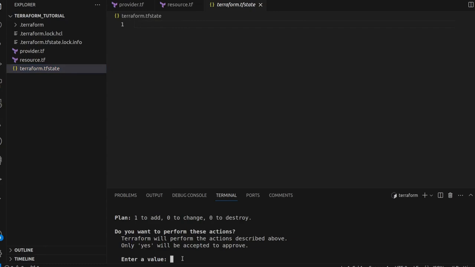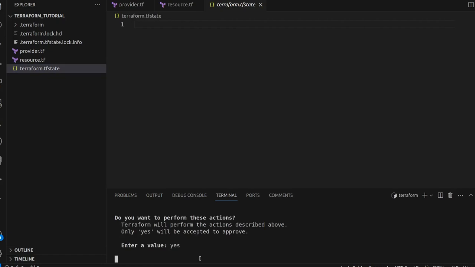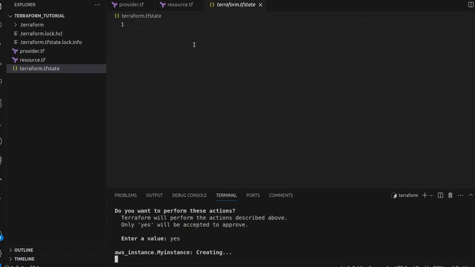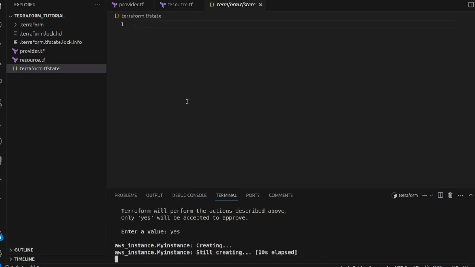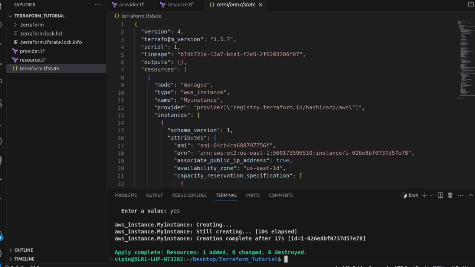Let's hit enter. It's asking for approval, so just type yes, and you can see that during the creation, whatever resources the script is creating will be tracked and reflected here in the tfstate file.